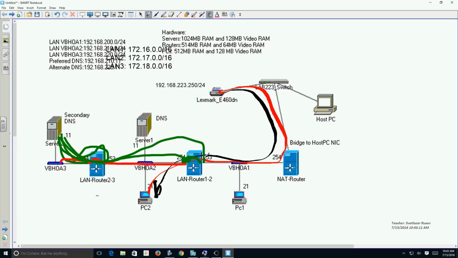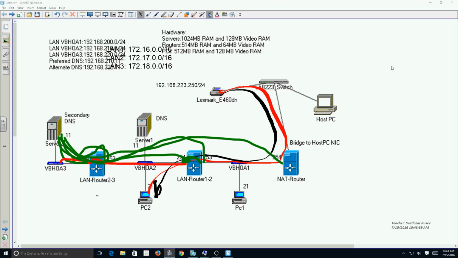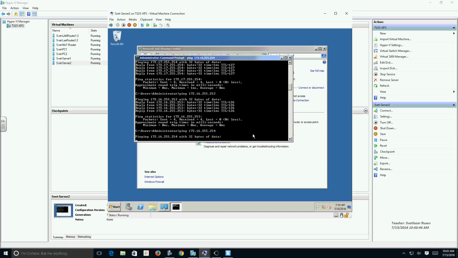And now what we do is we'll ping from here to there. So pinging to here, my expectation is that it's not going to work. And why is that? For the same reason like before.